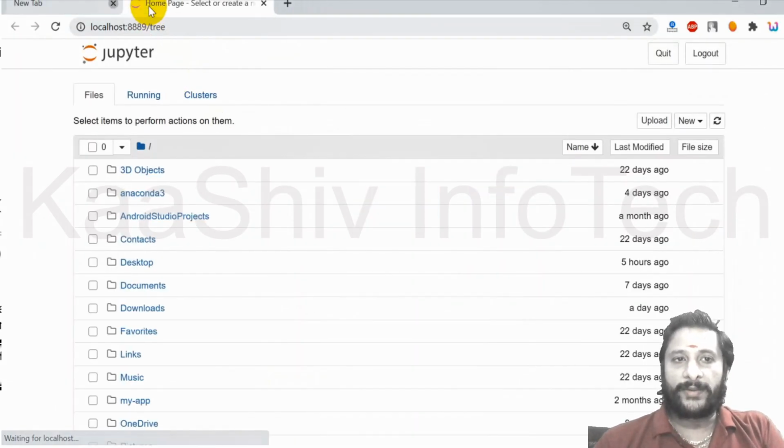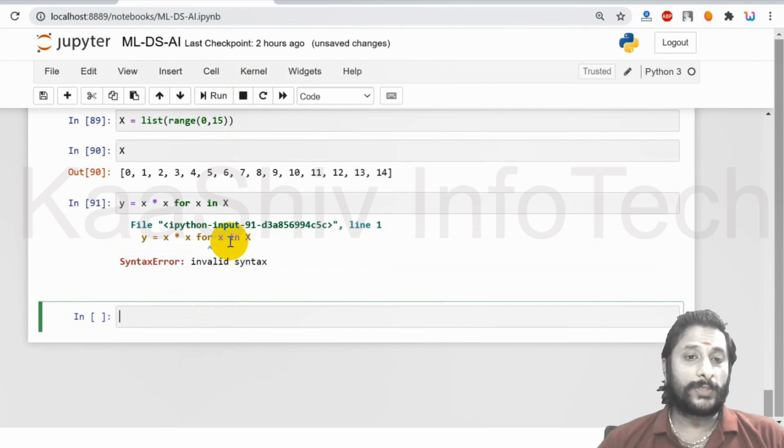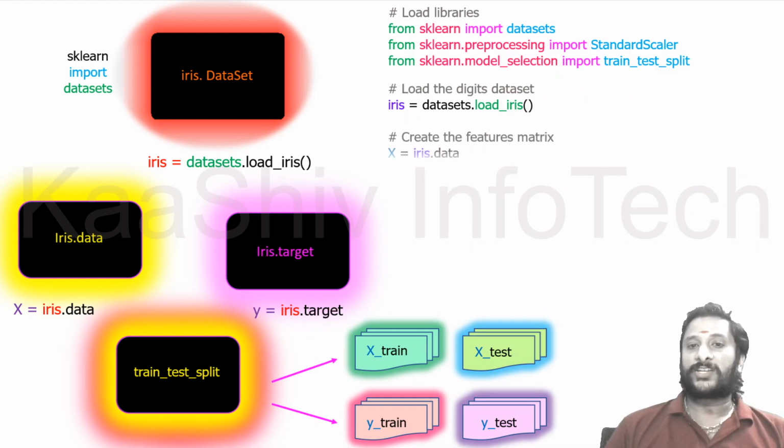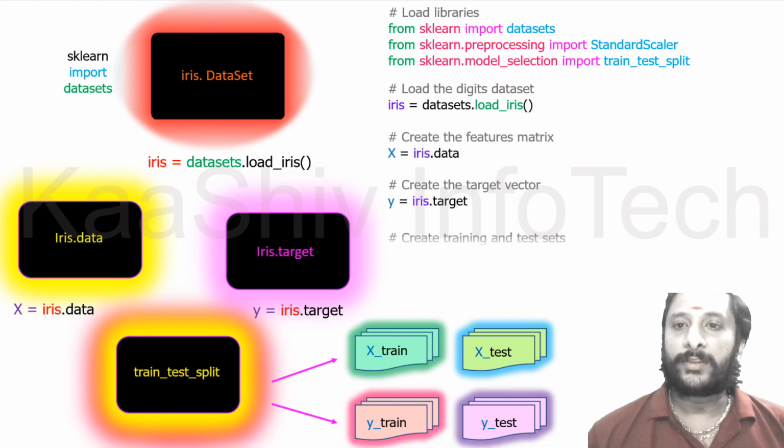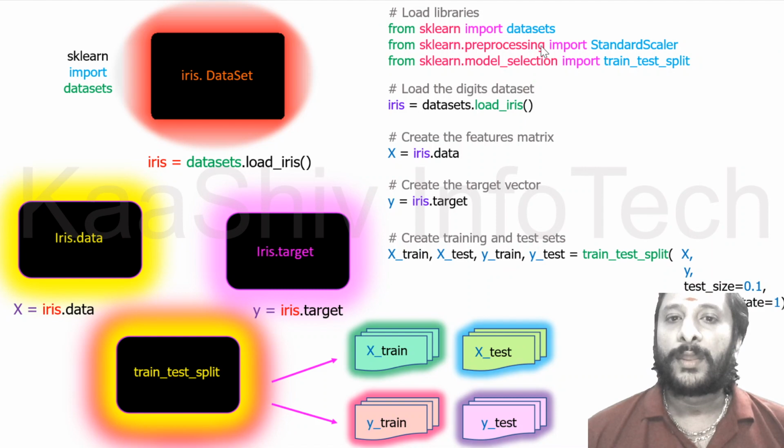Now I got my Jupyter. We should have a box bracket. I'm trying with some other bracket to see whether it's working. A closed and open brackets and normal brackets. I'm trying to make it out. Functionality. So I got the libraries ready. I got the load iris dataset.